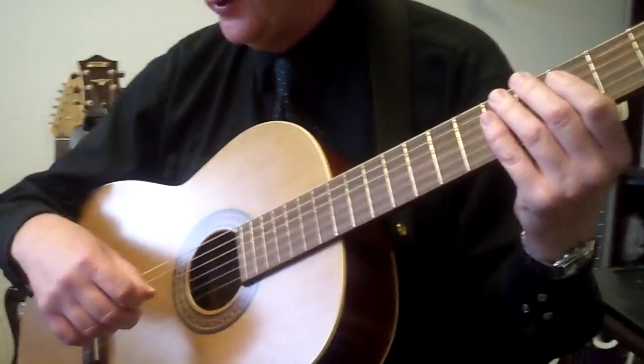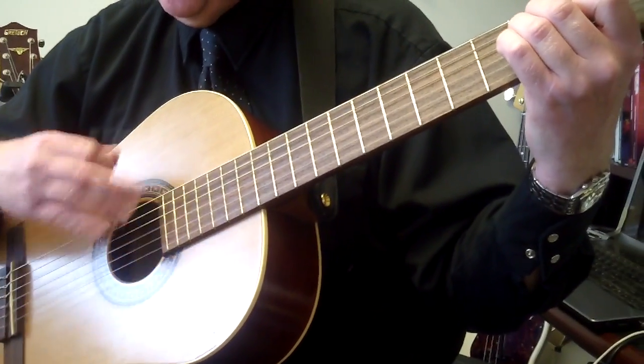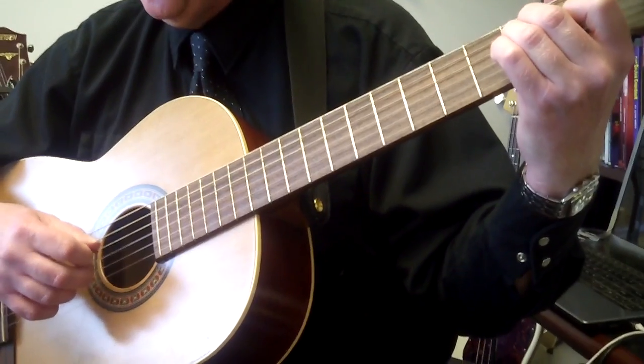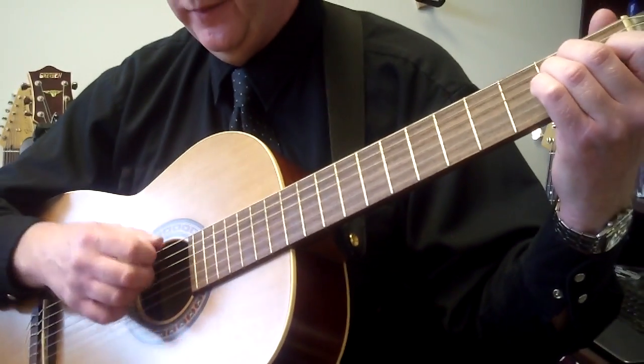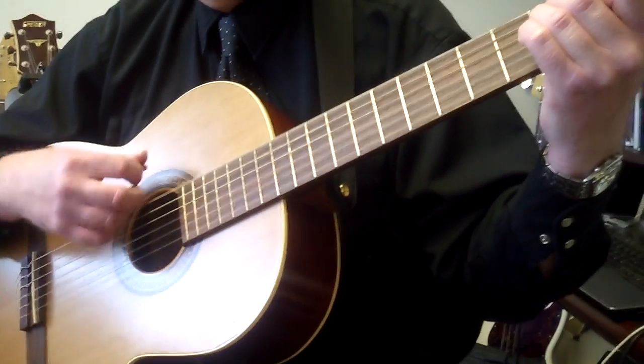Next one is 8th notes with a shuffle. So it'll sound like this. I won't play through, I'll just get you used to it. And you might want to do this for a bit, just playing on an E chord. It's just going to go down, up, down, up, down. Got a bit of a lilt to it.